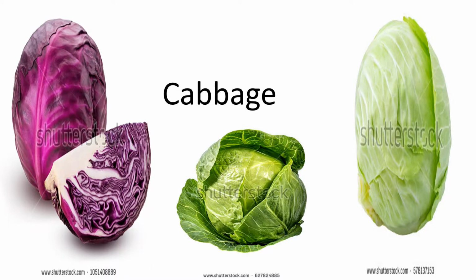Red cabbage, green cabbage, cabbage everywhere. Well, cabbage is just like asparagus. It's about 5 grams per cup, but you can do so much with cabbage that is amazing. You can make cabbage fried rice. You can make a cabbage stew. You could also make coleslaw, of course. You can use cabbage as a base. You can make an egg roll bowl where the base of it is cabbage. I could literally make an entire video telling you all the different ways that you could use cabbage. And let me know if you want me to do that. I will gladly do it just for you. But be sure to use cabbage in your weight loss vegetable diet.